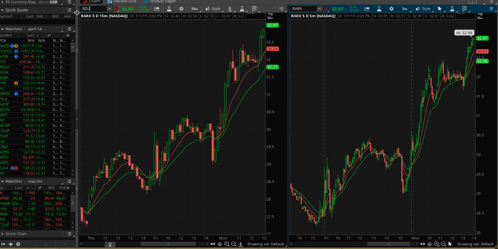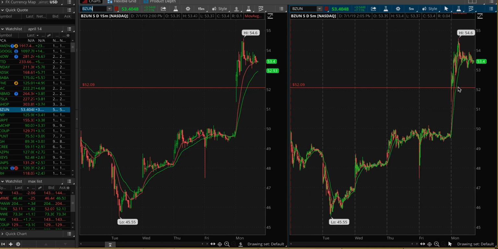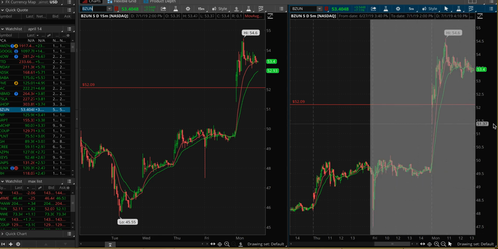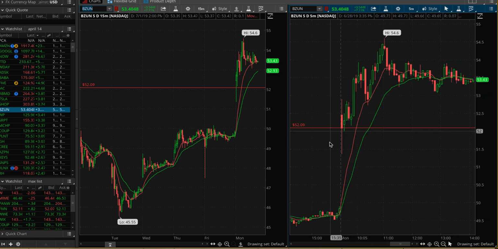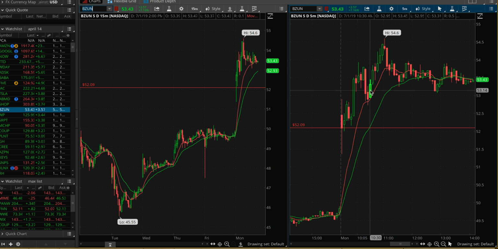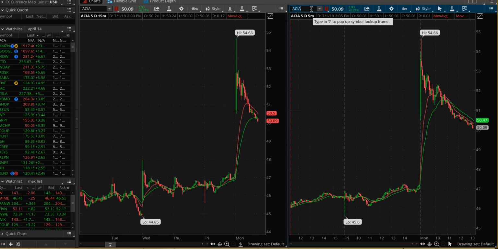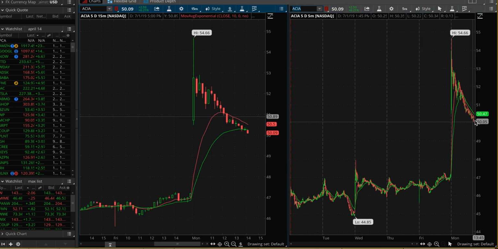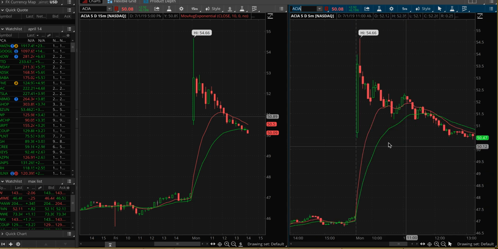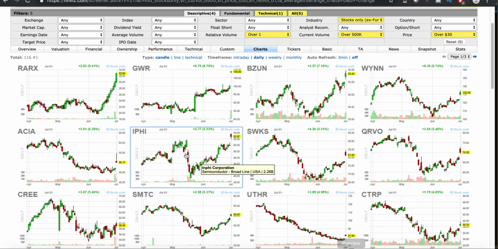So you take a look at say Bison. If you look on the daily one, it had some move on here, 53 to 54, nice $1 move. If you take a look at say ACIA, this one had a big pop in the morning, and it looks like an all-day fader. It had one big massive move and a pullback, and every high is going to get sold over here. So that's why take a look at it.